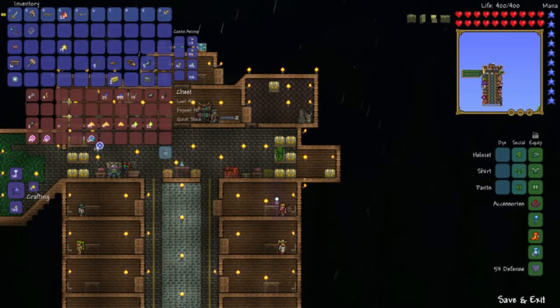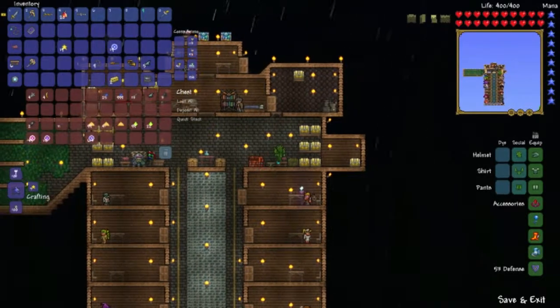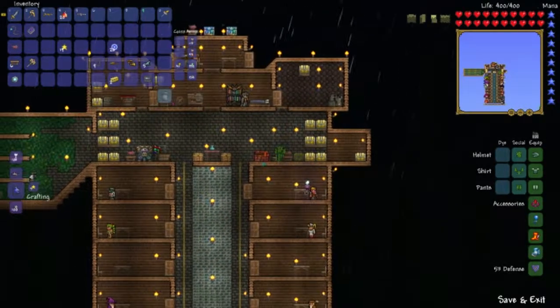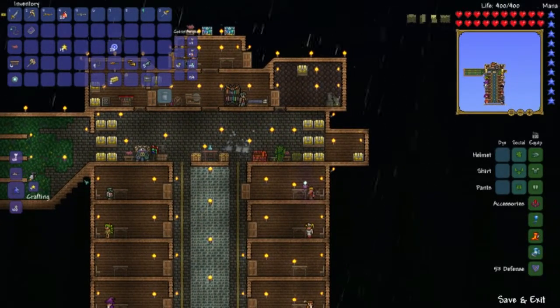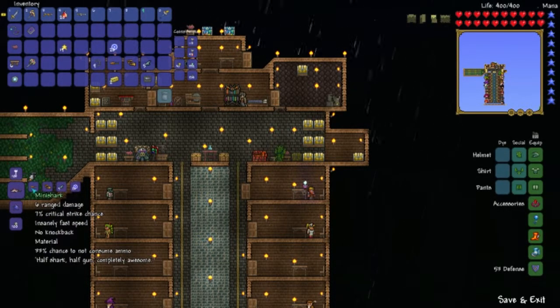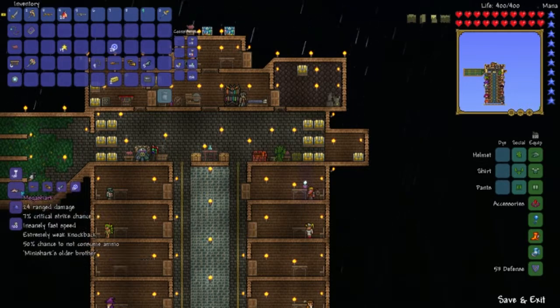Now, you may notice I have 600 of those, and if you know what they are, you're probably asking me how the hell did I get them, and will I share with you. But anyway, I want to make the Mega Shark, which is a straight upgrade to the Mini Shark. It does more damage, it has the same crit rate.